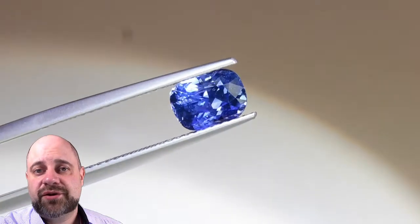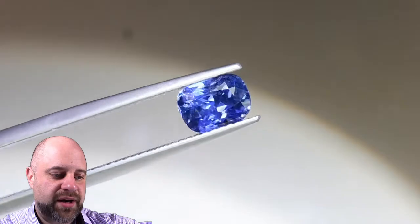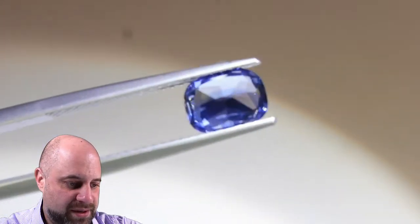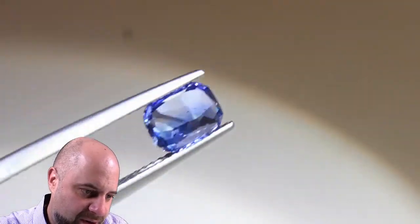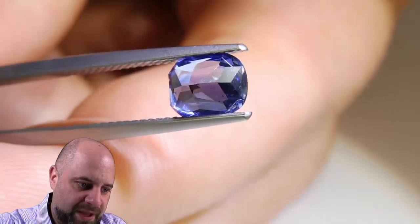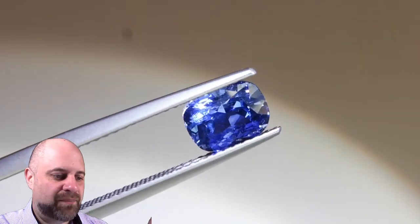I have put the gem into a pair of tweezers. This is going to get you a little bit closer look at the stone. You can really see how wonderfully bright it is, and it's also going to give me another chance to show you the inclusions in the gem. They showed extremely well on the turntable, and it's very possible that was going to be our best look at these. We're not seeing them without the turntable there — not even when I'm backing it with my fingers. Without that flat white background giving us that angle, we're not getting to see the inclusions.